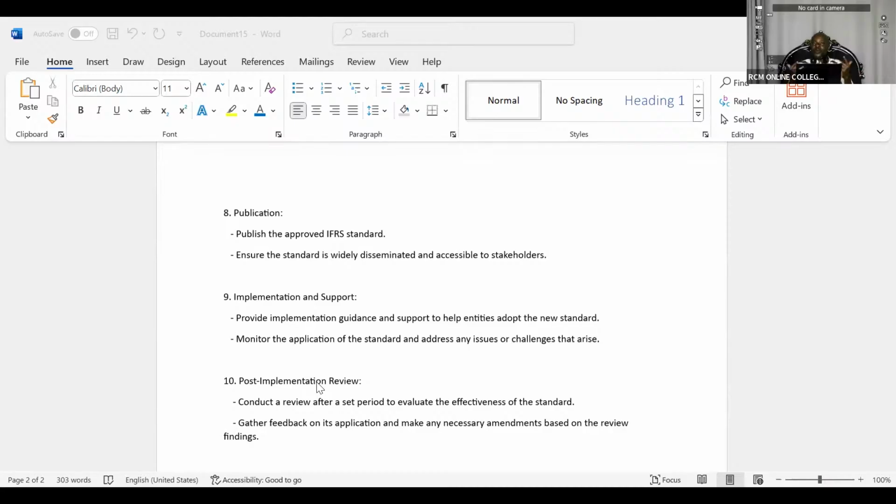We get lots of feedback. We review. After we review this feedback, then we make our final draft, or basically, we call it the new IFRS standard. We don't have to talk about the approval of the ISSB. That project team is basically within the ISSB. Now, once we have these final standards, what will follow is the concept of monitoring and reviews. Monitoring and reviews has got all those other things here.